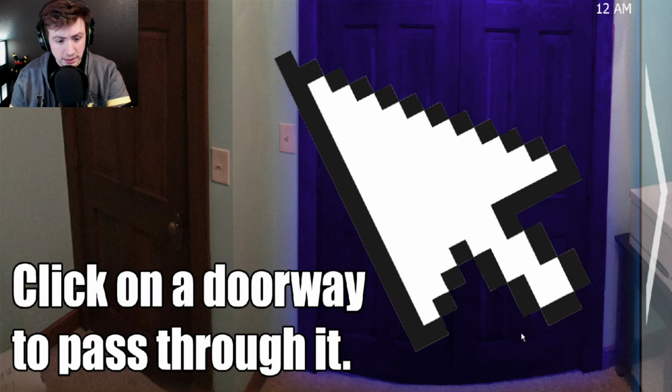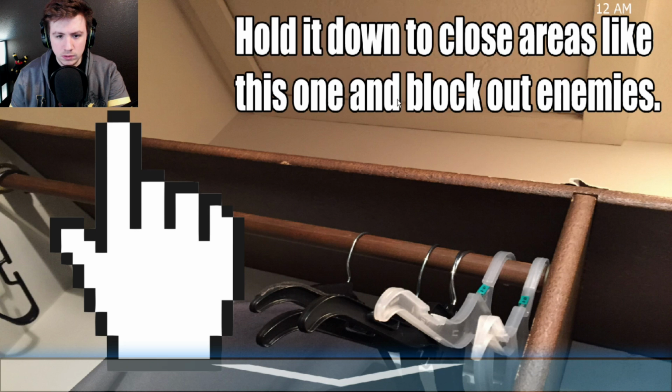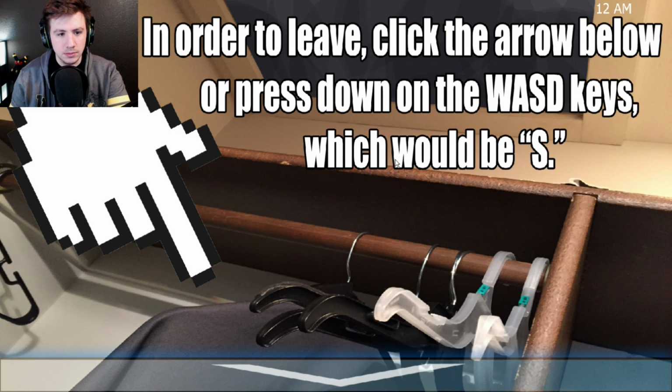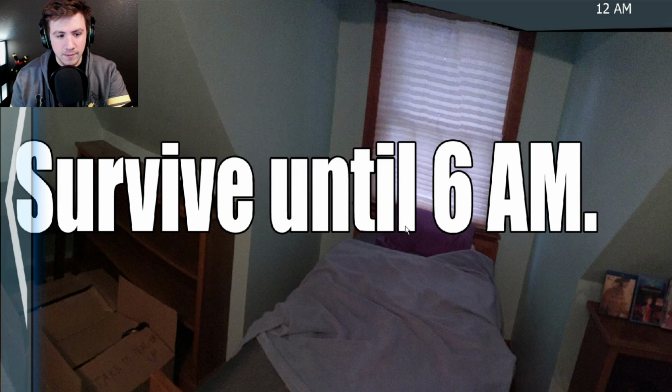Click on a doorway to pass through it. Okay, that's self-explanatory. Like this? Okay. Hold it down to close areas like this one and block out enemies. Oh, okay. So you can close things. In order to leave, click the arrow below or press S. Okay, S to leave. Got it. Look at the other side of the room by clicking the arrow or pressing in that direction with WASD. My webcam is probably covering half that up, but I read it for you guys, so we're all good. All right. Survive until 6 a.m. Yeah, that's not going to happen.